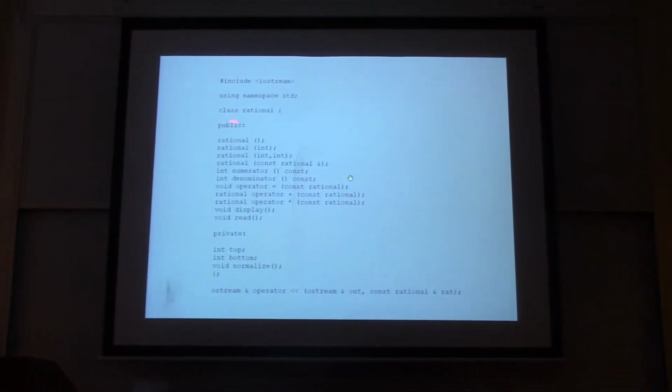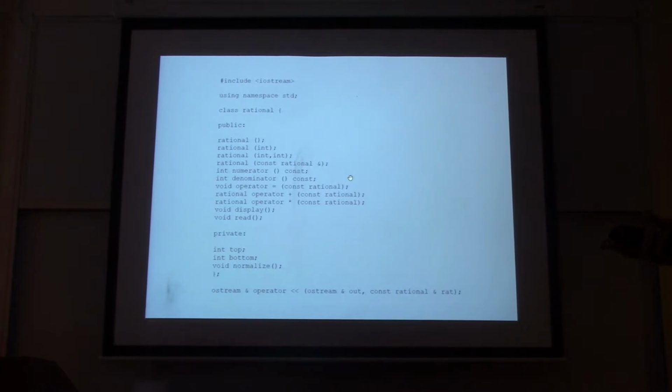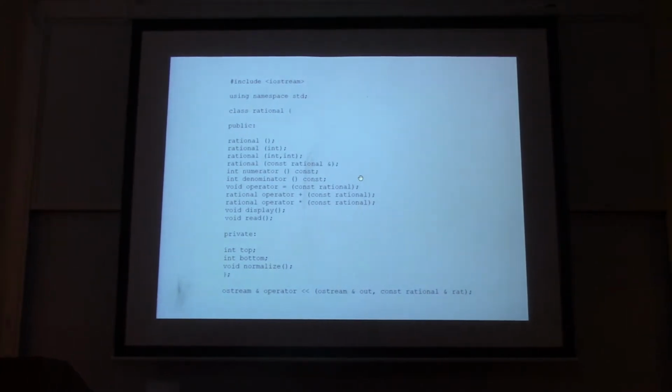If I had struct here instead of class, and I got rid of all my qualifiers, then everything inside the struct would be public. So struct, all members are public by default. Class, all members are private by default. And of course, we just use these labels to make it clear.